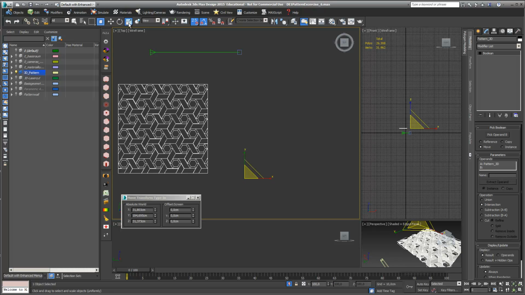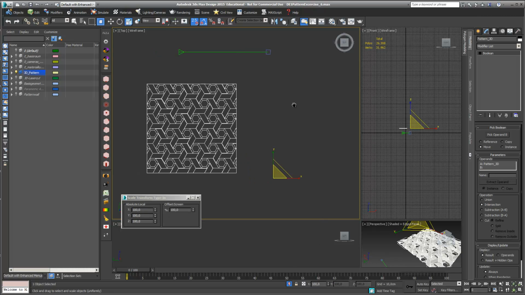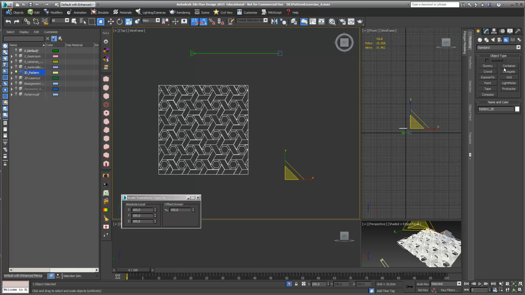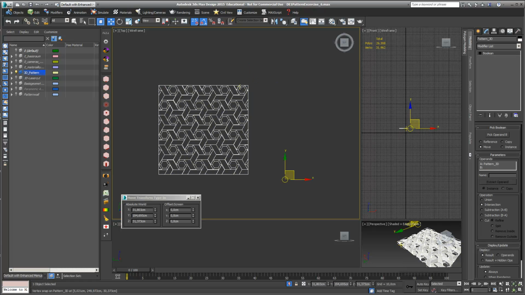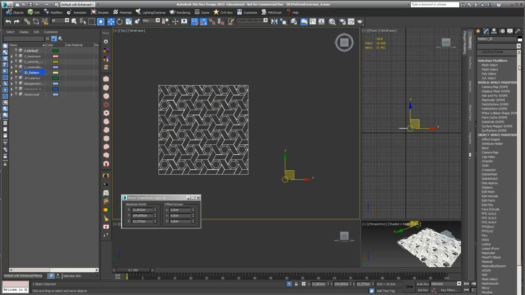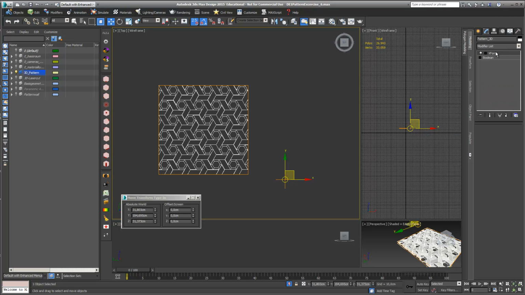I go into scale again, and it's still at 100%. If I measure it, we can just see that my object is again 53 centimeters. I just delete my measuring tool because I don't need it anymore. I can also just add a modifier. I can add the modifier Xform, which I did right now.